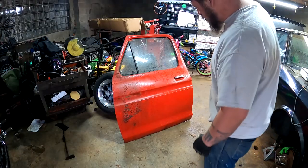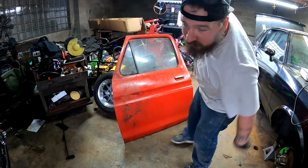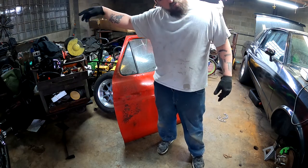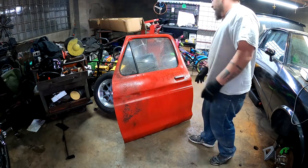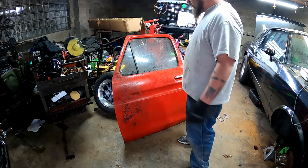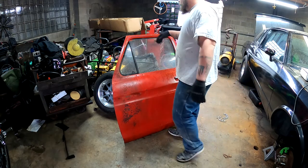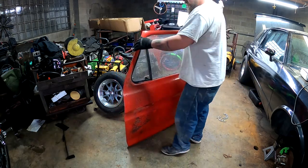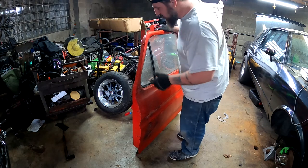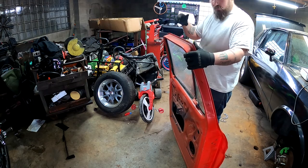All right. So, it's big, it's orange, and it's Ford. So, I'm not ashamed of it. Okay, be honest, this came with the K20 in previous videos. If you haven't seen it, go watch it. But this door came basically as a package deal while we were grabbing parts. It kind of was take it or leave it, post it up, nobody wanted it. So be it. And post it up for a couple months. Well, instead of taking it to the scrapyard and just watching it get crushed or turned into sheet metal, I'm gonna buy it anyways. I'm going to cut it up to make the floor.